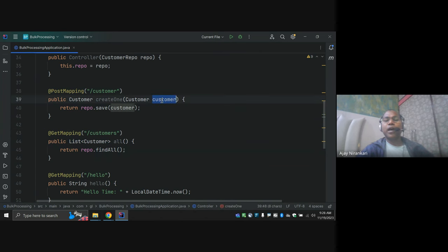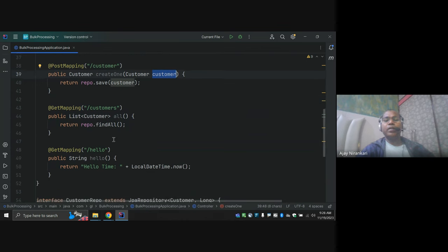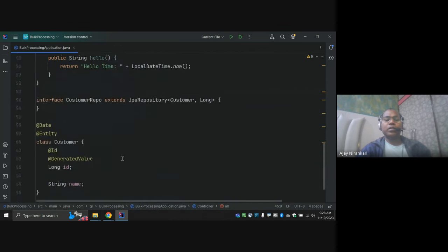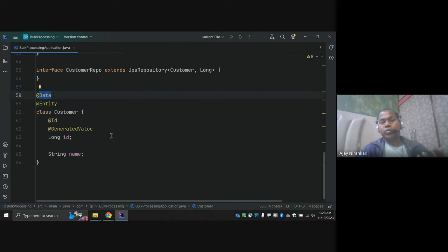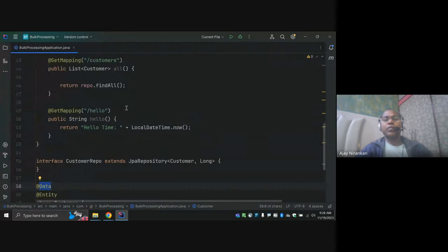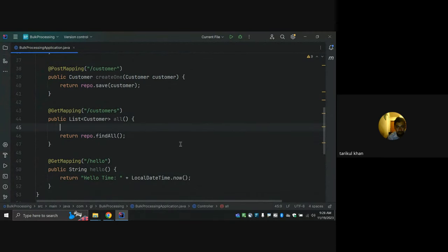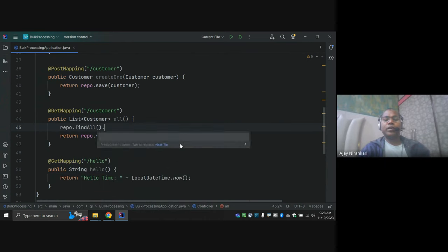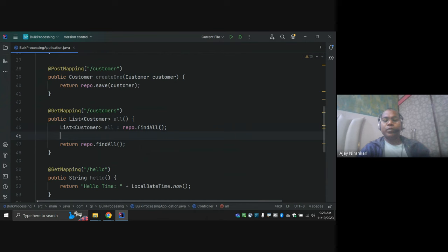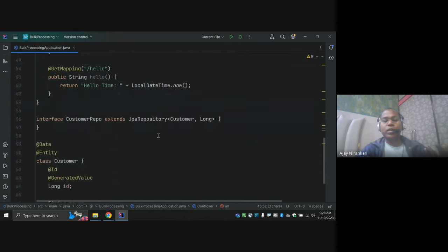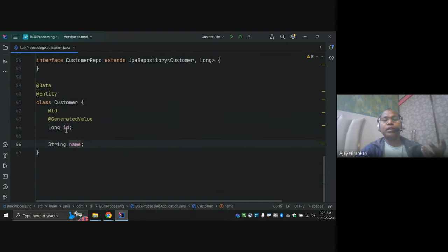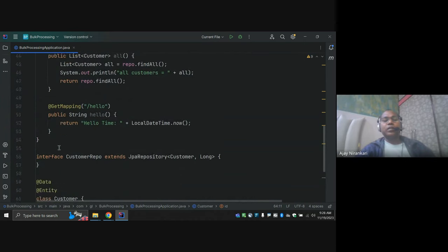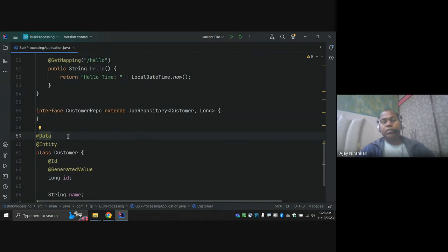Let's try to add one customer. It's successfully saved and they return. And here let's check that our data is getting me all the toString and setters again. How to verify? Just print the value here, right? So repo dot find all, take a variable and just print with S out, all customers. By default, whenever the system prints any object, the toString method is invoked. If this class has a toString method, this value prints properly, right? So just for verification. Now don't rewrite setter, getter, toString. This is one annotation, Data, which is sufficient.